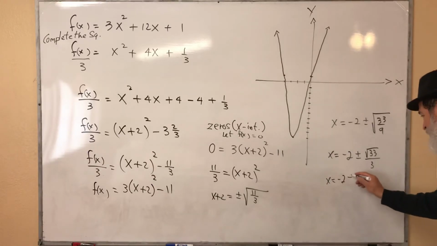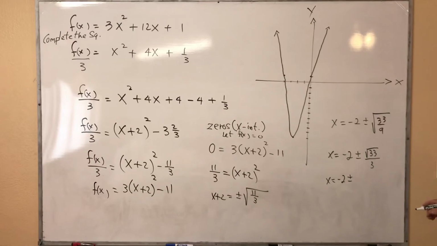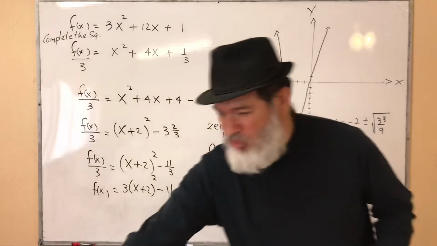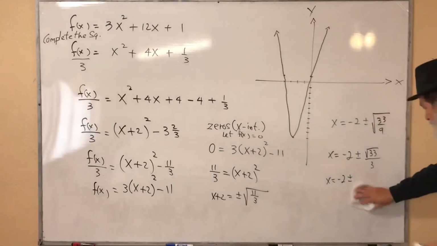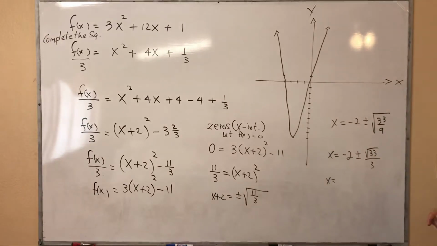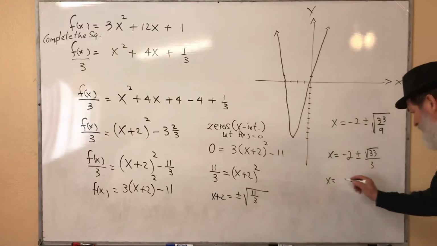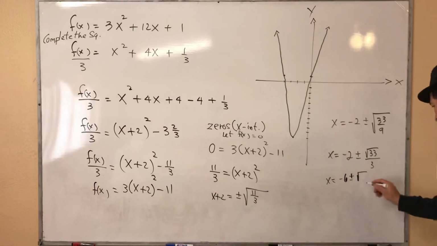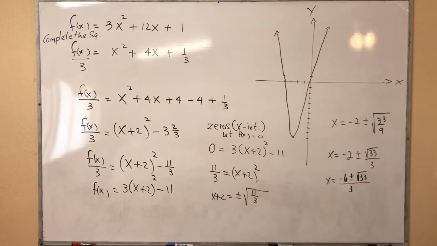So x equals what? Negative 2 plus minus, and let me see, well, let me get them together, okay? Let me get these two together. If I'm gonna add those two, I better multiply this by 3 and by 3 in the denominator. The top by 3, which is negative 6. And the bottom by 3, now we can say all over 3. Okay?